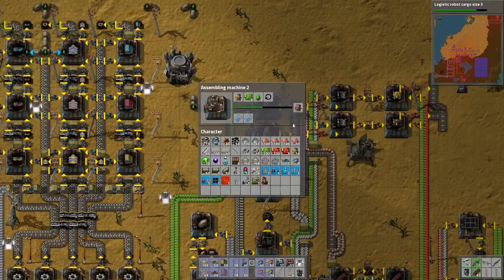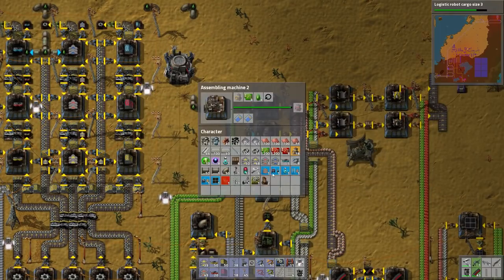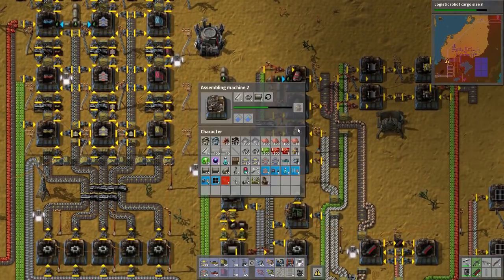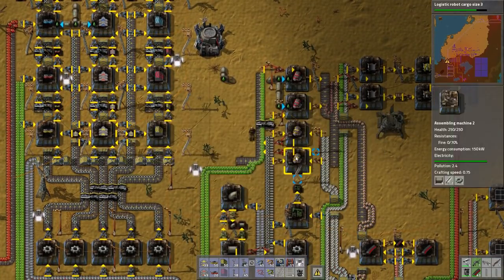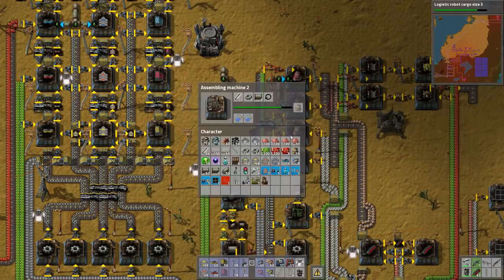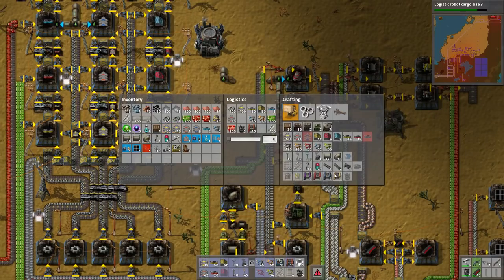I have 14 engine units. I've got 16 engine units. I have 18 engine units. And another 2 engine units, please. And the second one's about to be here. There we go. 20 engine units.